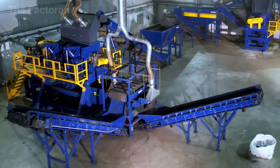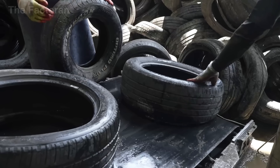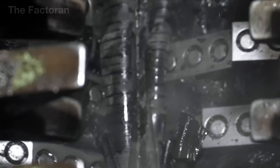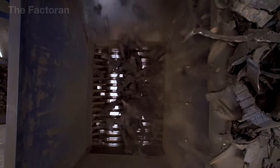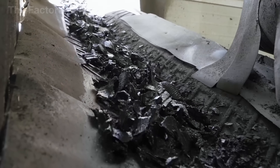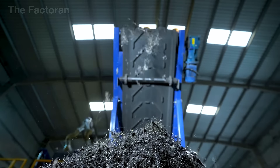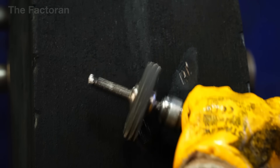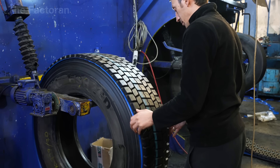To address this challenge, many countries are now using advanced recycling technologies to turn old tires into raw materials for new ones. Through a mechanical grinding process, waste tires are shredded into fine rubber granules, then treated with heat, pressure, and chemical additives to partially restore their original properties. This recycled rubber is typically used in the inner layers of new tires — such as the liner or cushion — where it doesn't come into direct contact with road surfaces. The recycled material accounts for 10 to 20 percent of each new tire, reducing dependence on petrochemical resources and turning what was once an environmental burden into a more sustainable, circular solution.